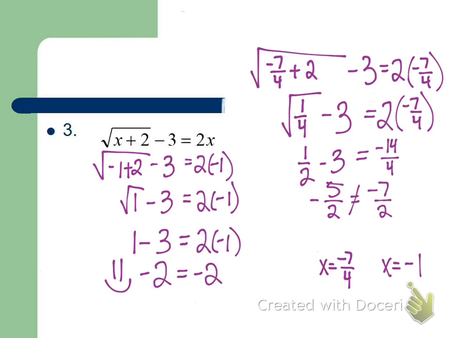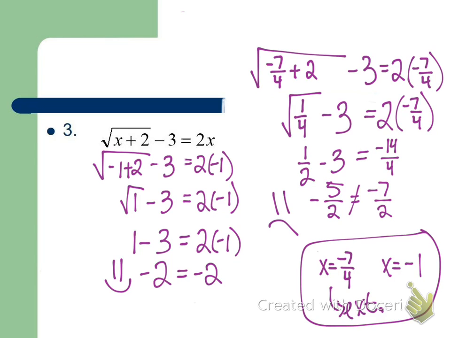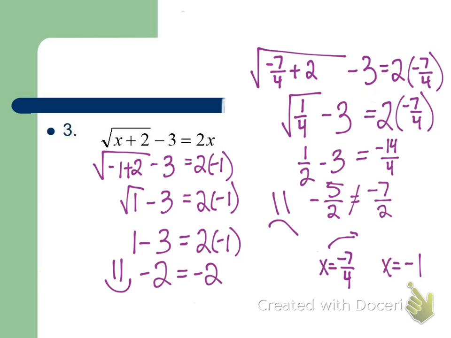Is this one extraneous? Yes, it sure is. Those are not equal. Sad face. So this one would be the extraneous one. I think a lot of times on these, you'll get one that is, one that isn't. But you need to check both of them because you can never really be sure unless you check.